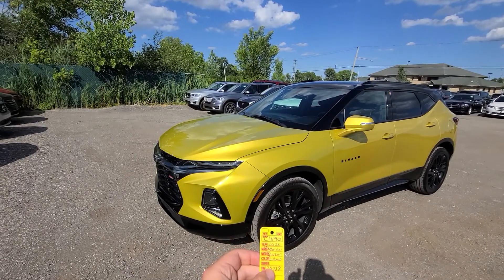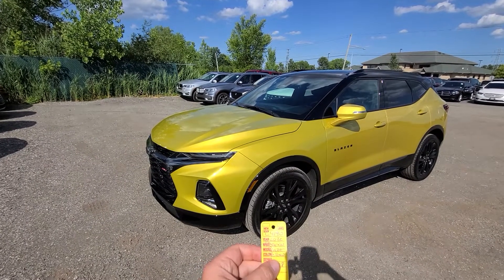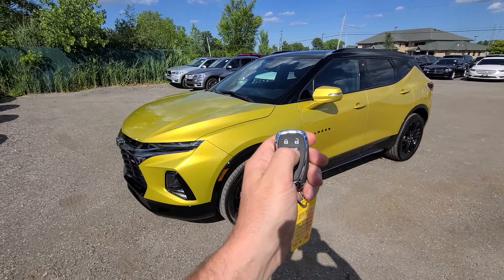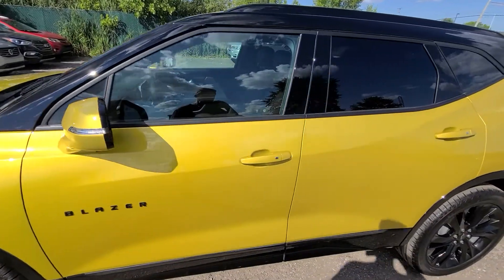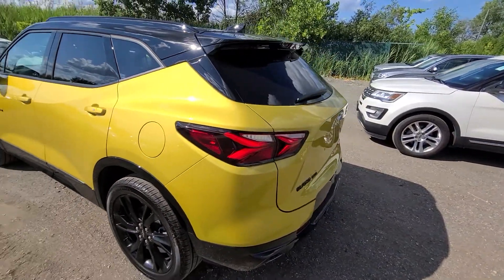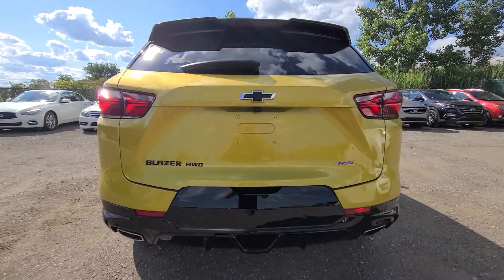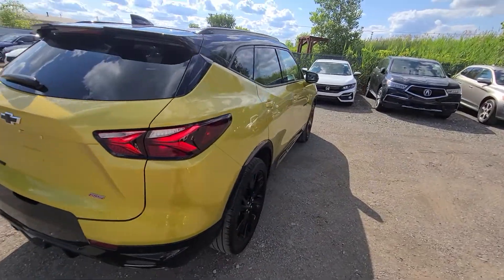Hi there, we have a 2022 Chevy Blazer. The name of this color is Neon Yellow, stock number C4190. The vehicle has 3,000 miles and comes with a smart key — lock, unlock, remote start, and power deck lid. It is in absolutely showroom condition without one dent or scratch or anything like that. Additionally, this is a clean title — not rebuilt or salvage — this is a clean title vehicle with factory warranty intact.